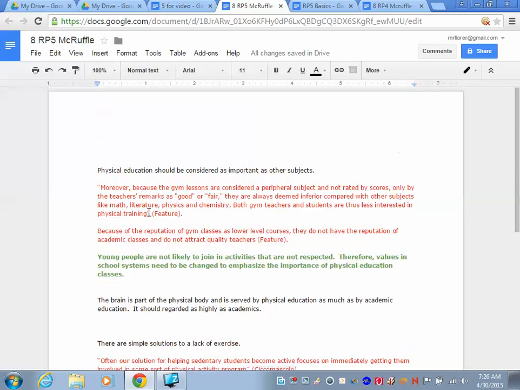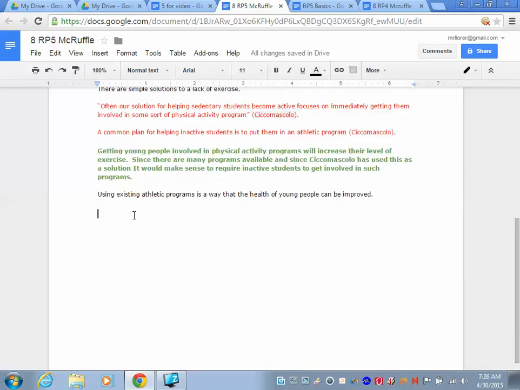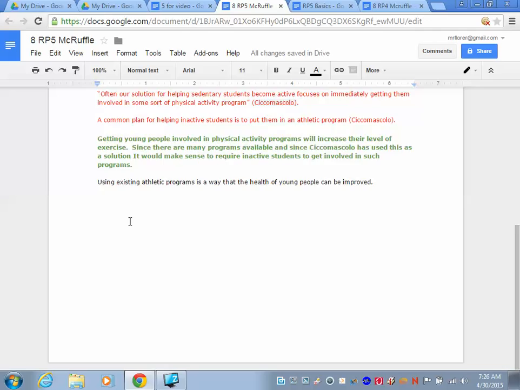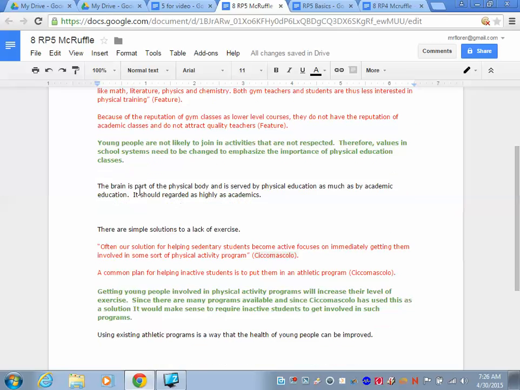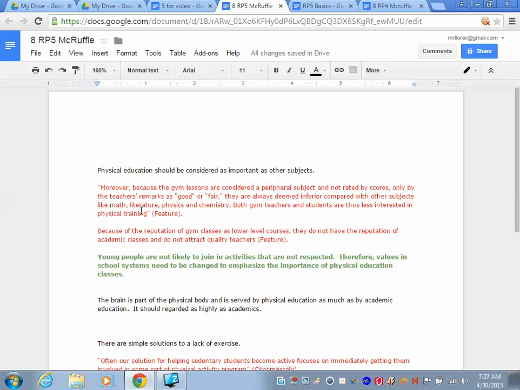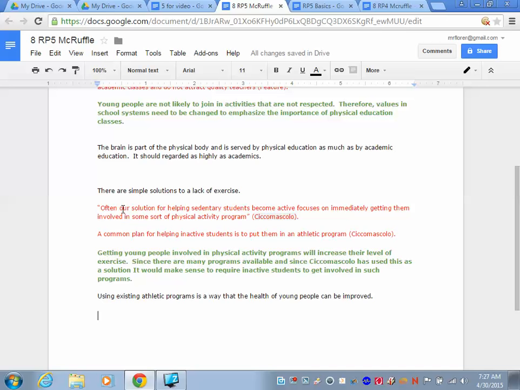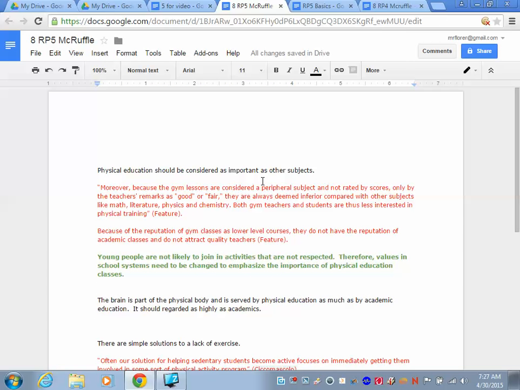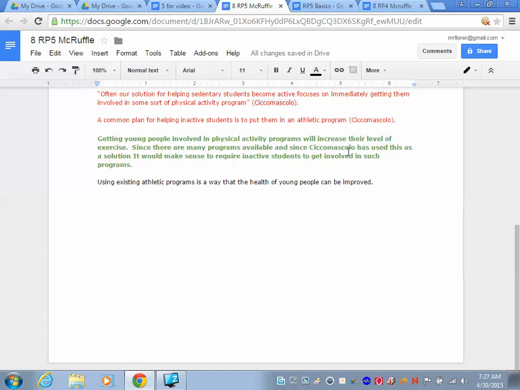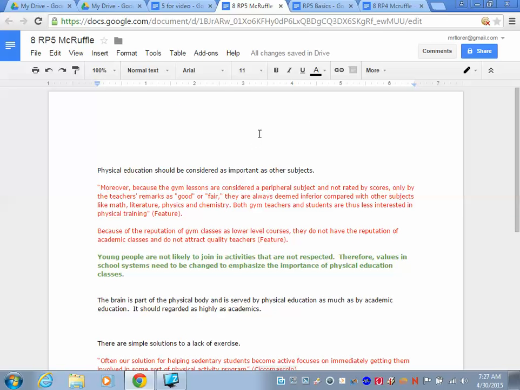So essentially, when I am finished, assuming that I am doing 4 of these, I will have 4 of these things that actually look pretty much like paragraphs. If I'm going to do 5 of them, it's going to pretty much look like paragraphs, except in one of them, instead of there being black, red, green, black, it's going to be black, red, green, red, green, black. So that's how that is going to work out. And if you're going to choose 5 pieces of data, 2 of those pieces of data need to be able to support the same topic sentence.